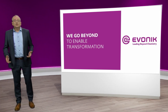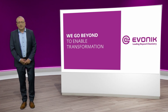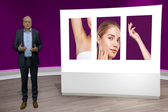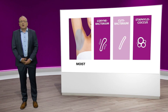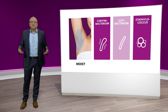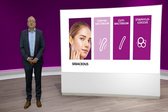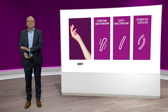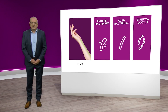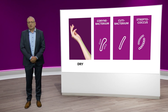There are not only differences from person to person; there are different regions on the body populated by different bacteria. We have moist, warm skin, for example in the armpit, where we find in particular bacteria of the type staphylococcal, but also corynebacteria, which may be responsible for the smell. On the forehead and in the face, we have an oily sebaceous skin. Here we find in particular those bacteria which belong to the acne bacteria and staphylococcus. On the dry skin, for example of the lower arm, we come across the greatest diversity and variability. Here we find corynebacteria and cutibacteria but also streptococcus.